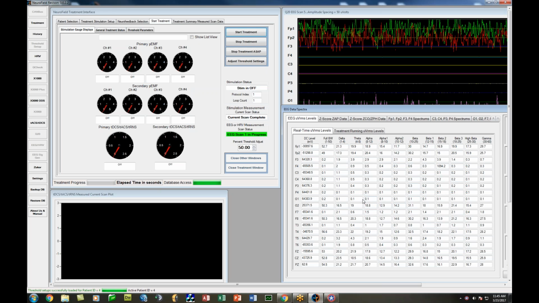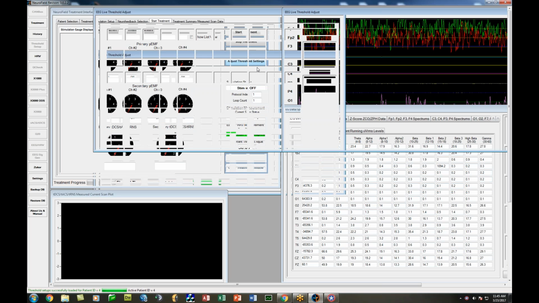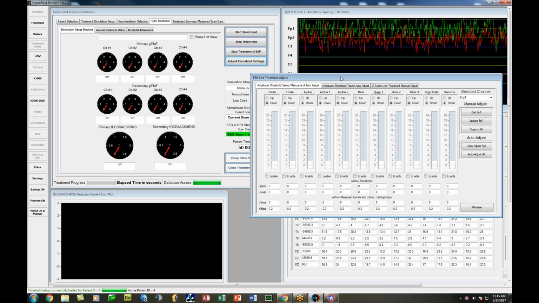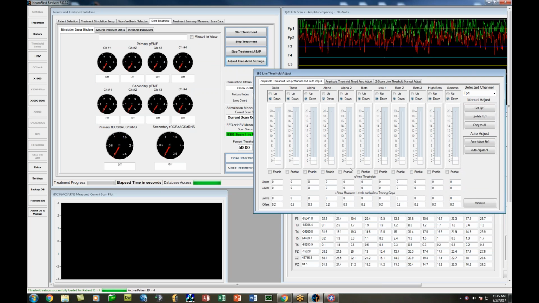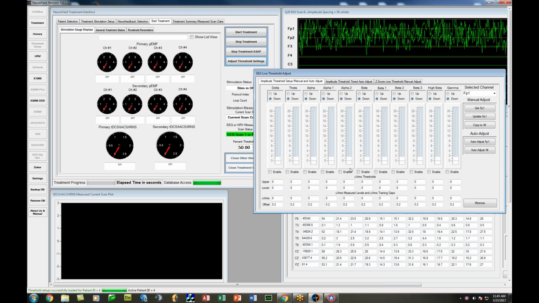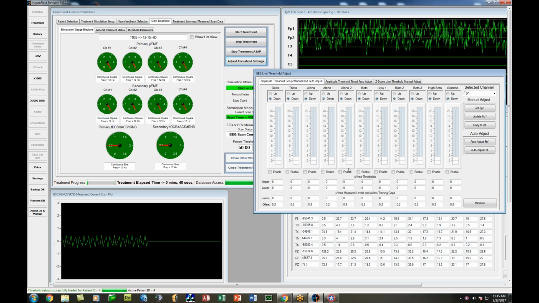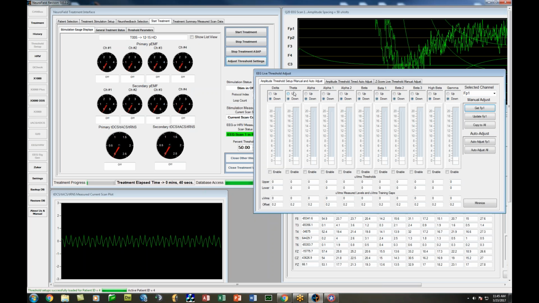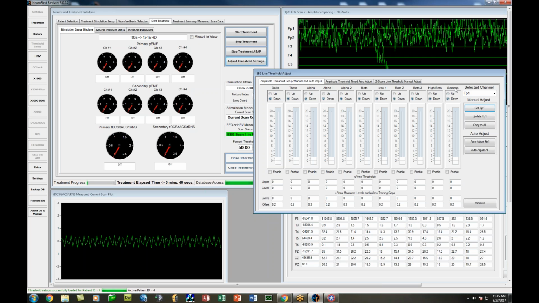So here's the cool part. I didn't set any thresholds. If you want to, I'm going to click on Adjust Thresholds Settings, and it opens up my threshold setup. Now let's say I wanted to do 19 channels of power training and just do them all down, theta down. So what I do is I want to get my threshold for FP1. There's nothing there. So you see theta here. You see all the frequency ranges from delta all the way up to gamma.